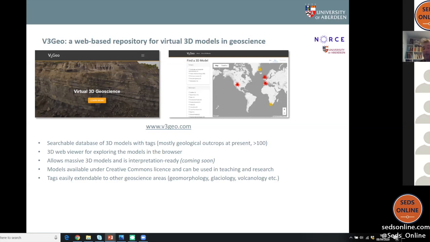So now we recognize that there's interest in a thing called Sketchfab, and there are other 3D model sharing sites out there, and people have tried to build platforms, or have built platforms, on top of using Sketchfab as a background. We looked into this, and we thought Sketchfab was quite limited for what we want to do. I mean, it's an amazing resource, but it's quite limited in the size of models that you can put in. You can't put in multiple models. You can't add interpretations. It doesn't handle very, very big models very well. So we thought that what we were producing here, because it's designed by geologists for geologists, or geoscientists, is, we believe, a better solution than that.